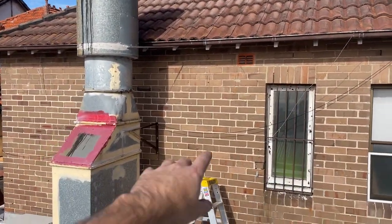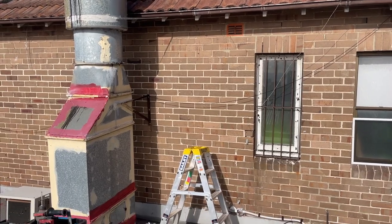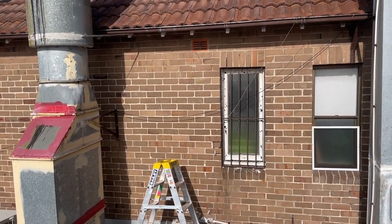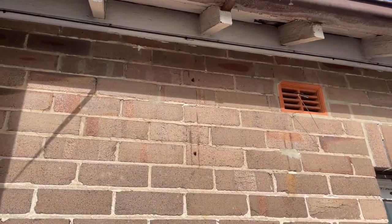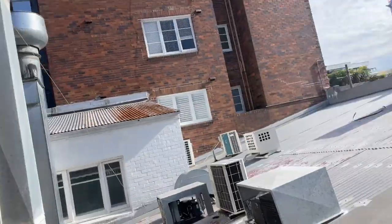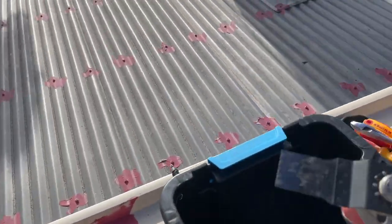So I'm going to film me putting the condenser on the wall. So let's do it. Alright, first thing I'm going to do is put a hole up there. My multi-tool.